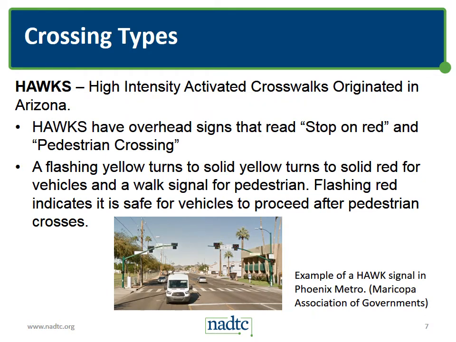A type of crossing that's becoming more and more familiar is the HAWK signal, which stands for High Intensity Activated Crosswalk. The HAWK originated in Arizona, and the photo on slide 7 is from the Phoenix metro area. HAWK crossings have overhead signs that read "Stop on Red" and "Pedestrian Crossing." A flashing yellow light turns to solid yellow, which turns to solid red for vehicles, and it's also a signal for pedestrians. Flashing red lights indicate it is safe for vehicles to proceed after a pedestrian crosses the road.